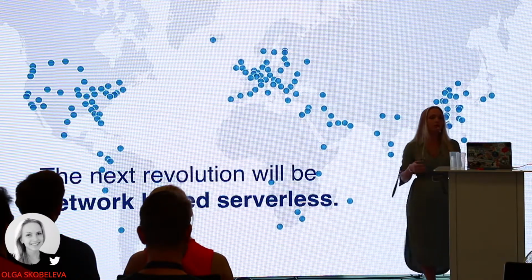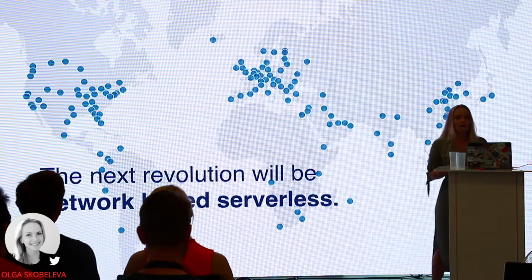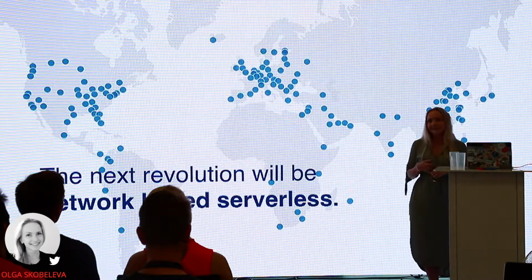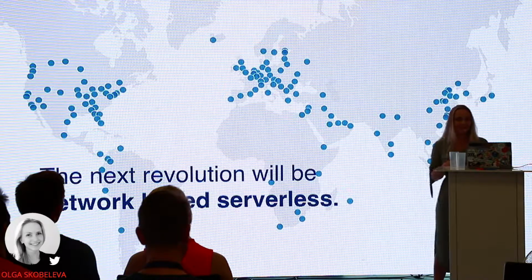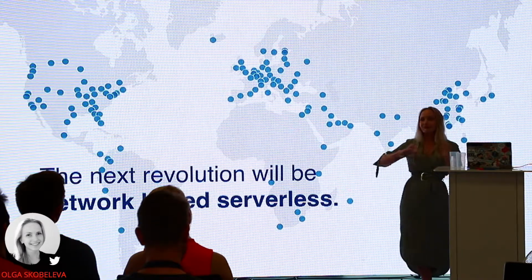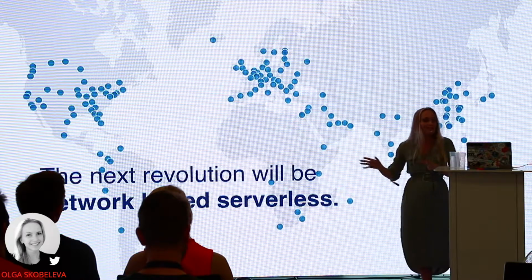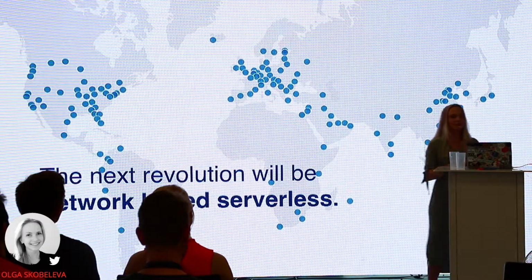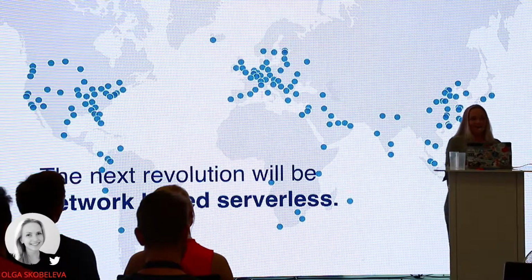We want to auto-scale it. We want to run it when it's needed. If you think about it, that's what the cloud was supposed to be. At least that's how the cloud was explained to me. You write an app, you just upload it somewhere to the cloud, and it magically runs everywhere, anywhere it's needed, right? Which is not the case.